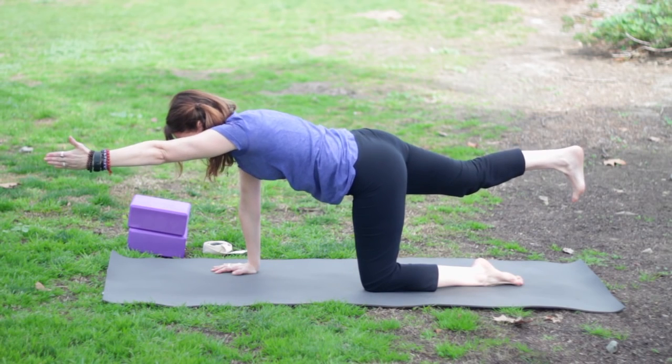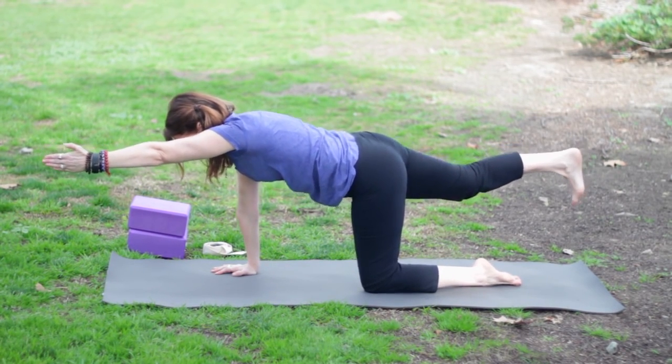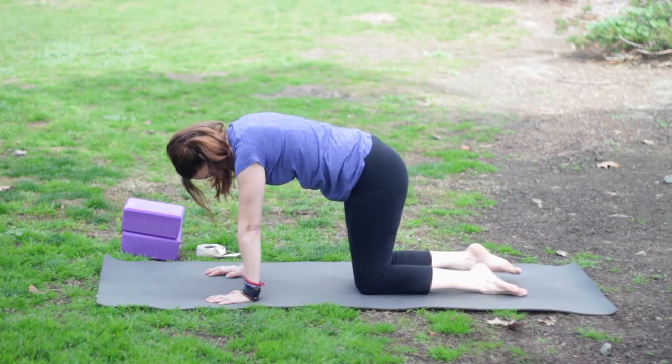So opposite arm and leg. So dropping the right hip down, pinning the left hip in, and stretch through the arm and leg. Keep the ribs and belly in as well. And release back to table.